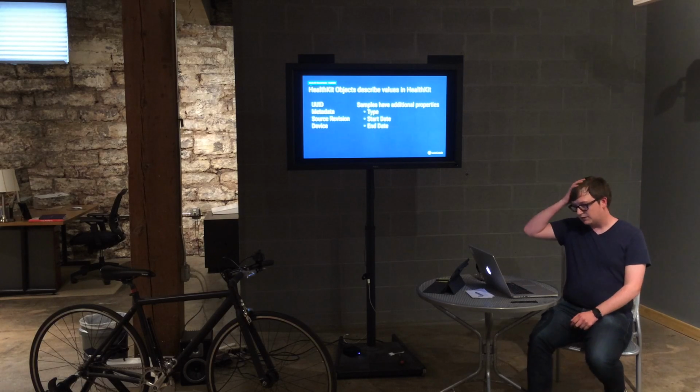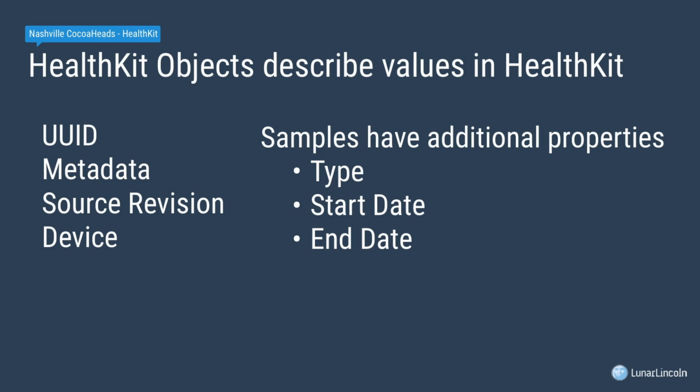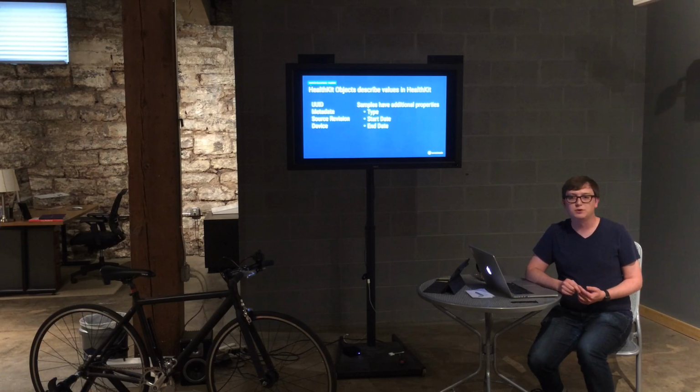All of these HealthKit objects have a UUID. They've got some metadata that you can attach to them. So if you want to put your own fields inside of HealthKit, you can do that. You may be tracking someone's sleep, but you also want to put in the ambient light level. You could track that with a metadata tag. It'd be specific to your implementation, and only your app would probably know how to read it. But you could still store extra data in HealthKit that isn't necessarily described up front.